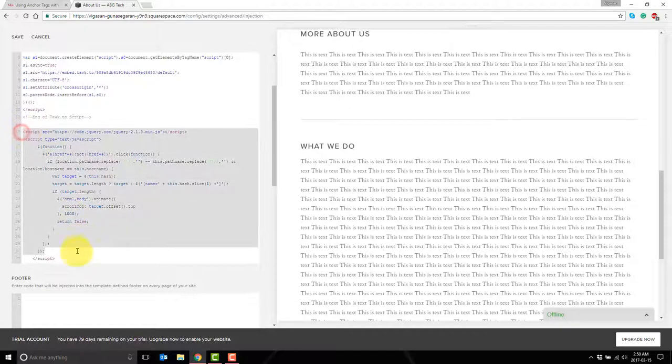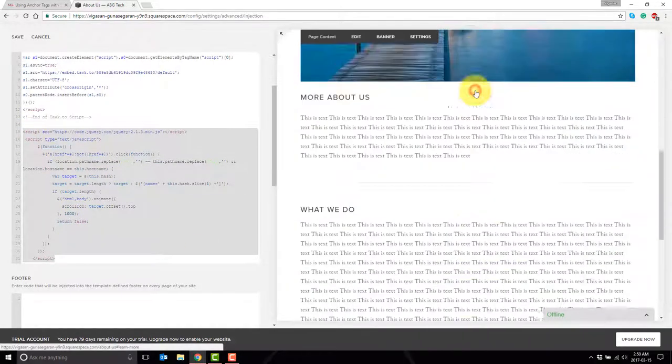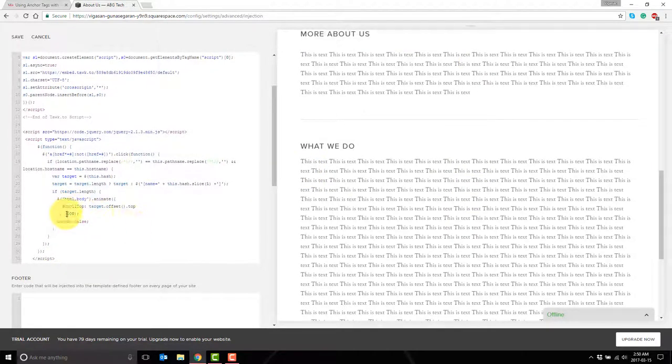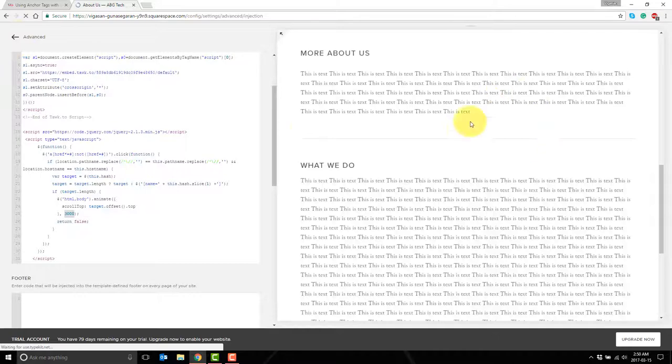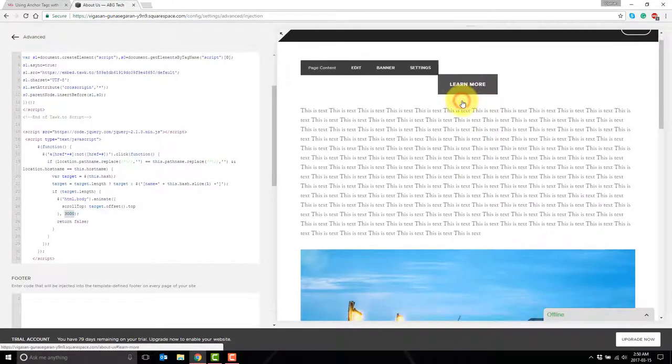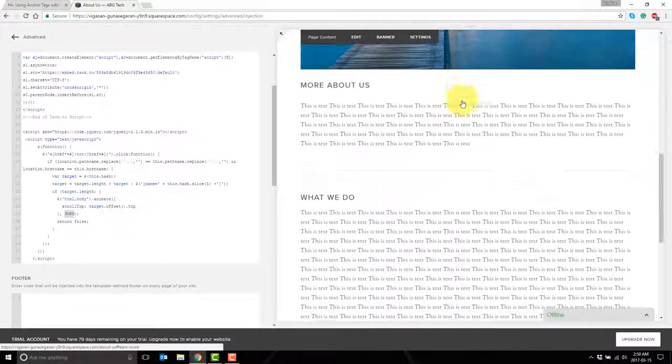So it looks like a lot of fancy code. All it does is kind of slow down the actual animation of that. So right now it's set to 1 second. So let's make it 3 seconds just to kind of exaggerate it. So this is in milliseconds, so 3,000 milliseconds, which is 3 seconds. So I'll save, this will refresh. Now if I go to the very top and click this, look at that, it takes 3 seconds.